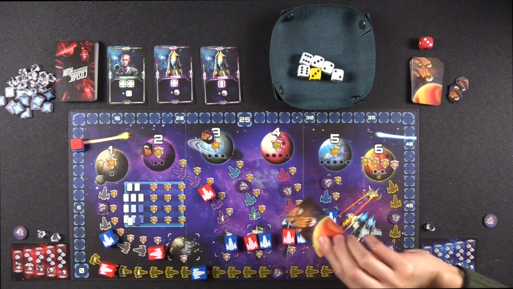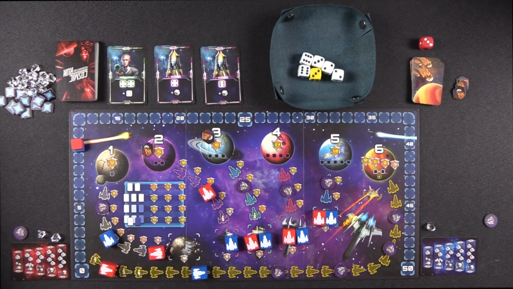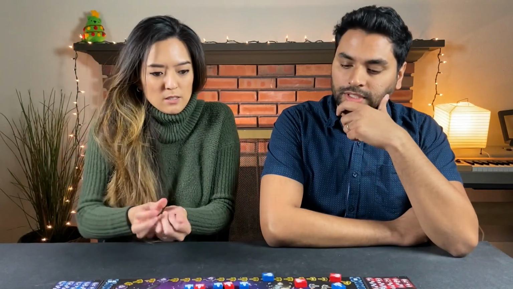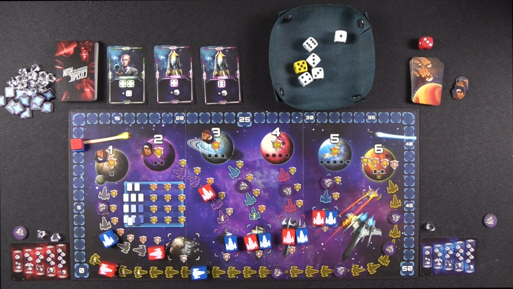Ready? Oh, wow, planet 1. The one that you are on. Yes, planet 1 is now in danger. All right, I'm going to roll these dice. Very good luck. Here we go. Okay. You got your 1.